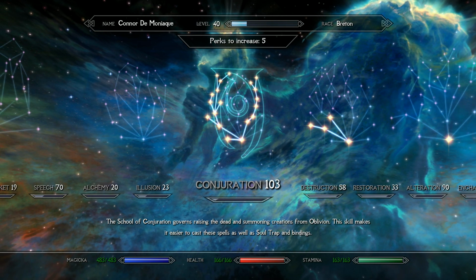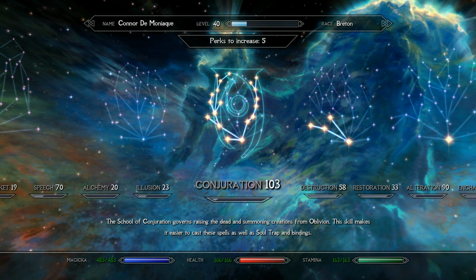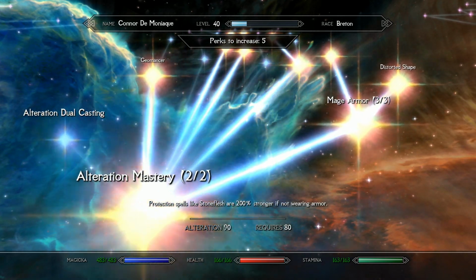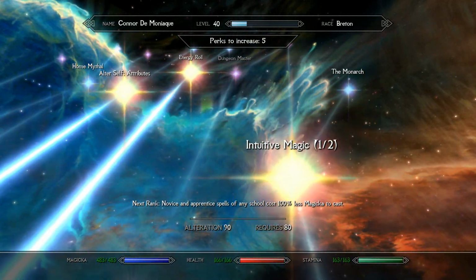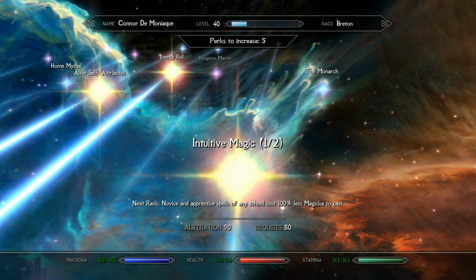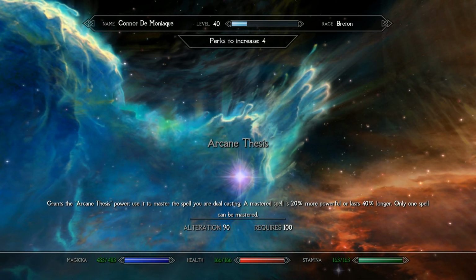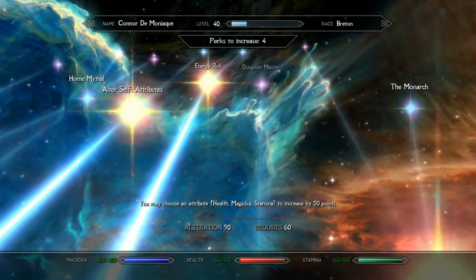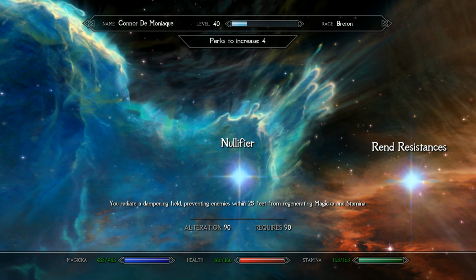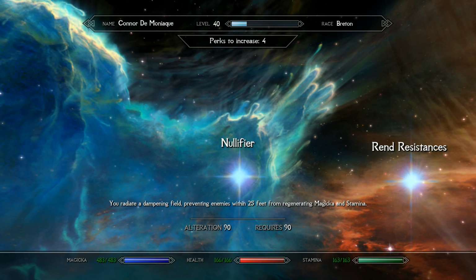I don't think there's anything else that we can take out of Conjuration, so we'll put a cap on that one now. Not literally, I'm not capping the skill, we're just not going back to it unless we have to reference something. Where are we at with Alteration? Awesome, we're at 90, which means we can take some other stuff here. And we have 5 perks to use, which is amazing. Alright, we'll go ahead and take Intuitive Magic. I don't know what other apprentice level spells we're going to be casting, but we get those for free now. Arcane Thesis, we need 100 for that. 90 for Nullifier. This is awesome because it has a bunch of synergy with the Void Burn effect that is attached to our bound weapons. So we'll take that.